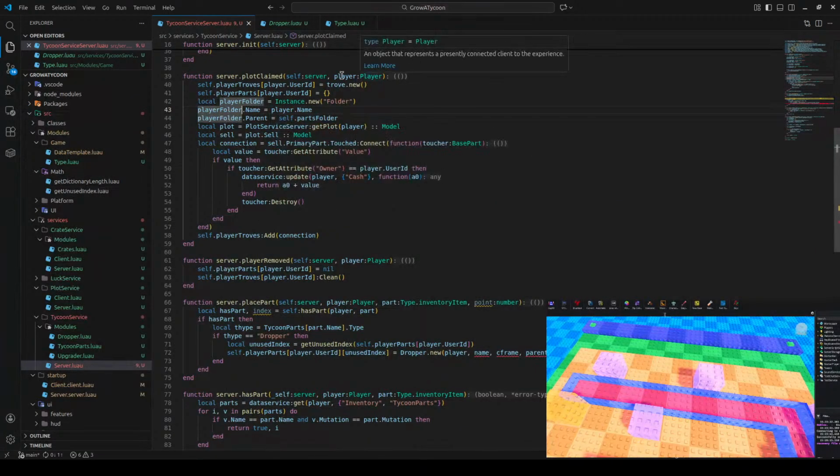It's actually not terribly difficult. We just go here and do the same sort of thing here.